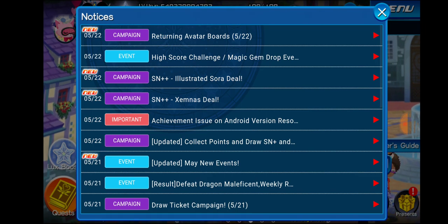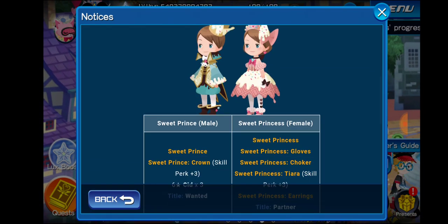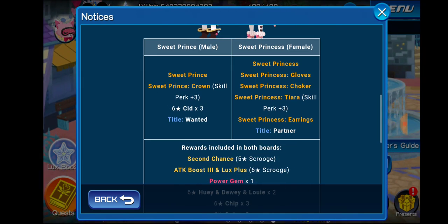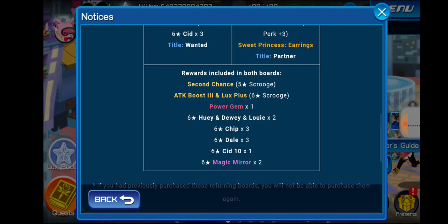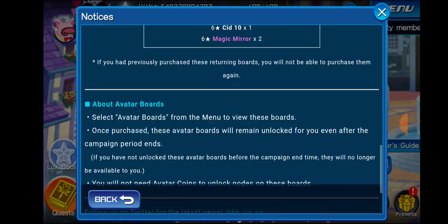Aside from that, there is returning avatar boards. We do have the Sweet Prince and Sweet Princess avatar boards. They are not very good anymore skill-wise, but if you want them for aesthetics, I mean, go for it if you really want to spend 1,500 jewels.